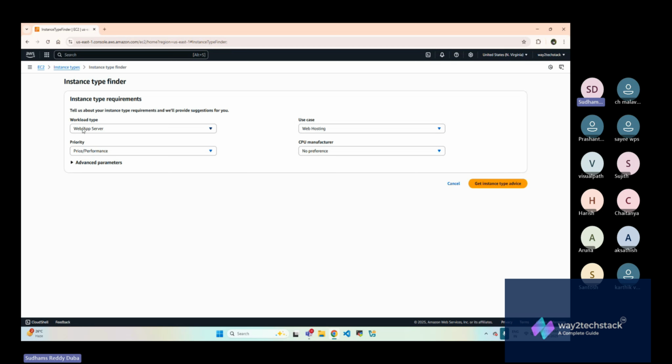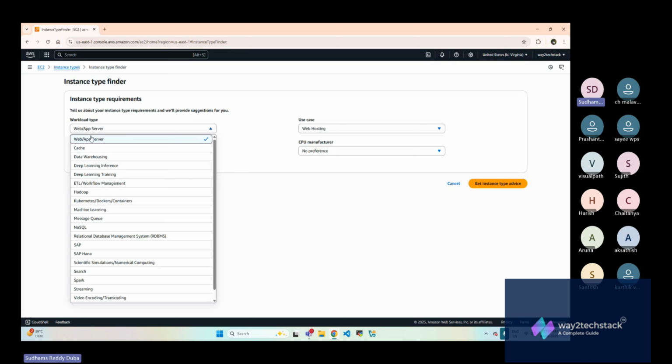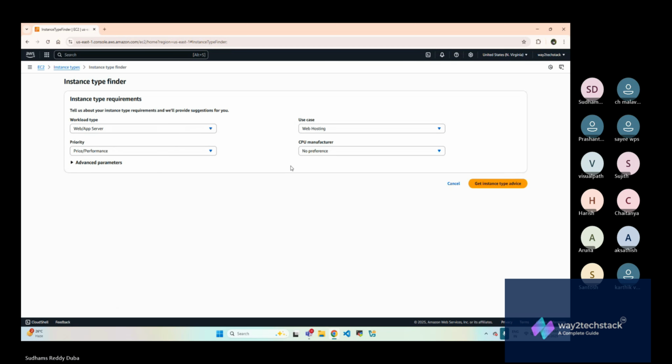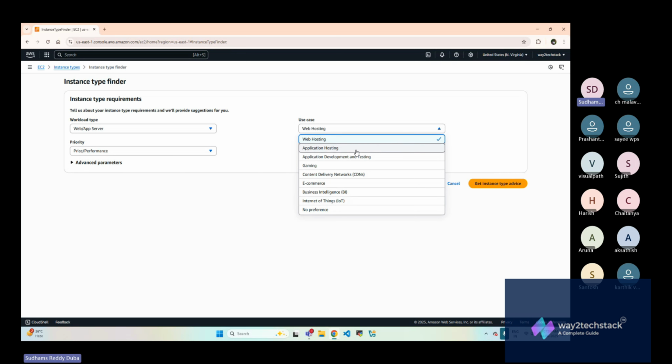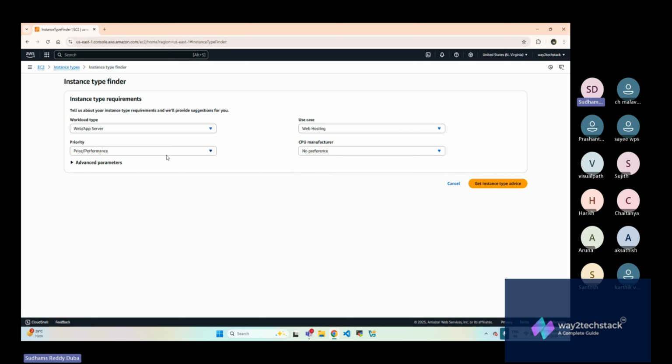For example, I'm planning to deploy a web app, nothing but a web server. Are you planning to deploy a data warehouse, deep learning inference, deep learning training, Kubernetes, machine learning, message queue? Let us say web hosting, or application hosting.